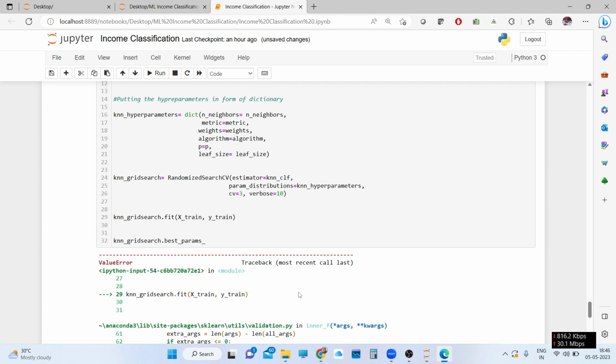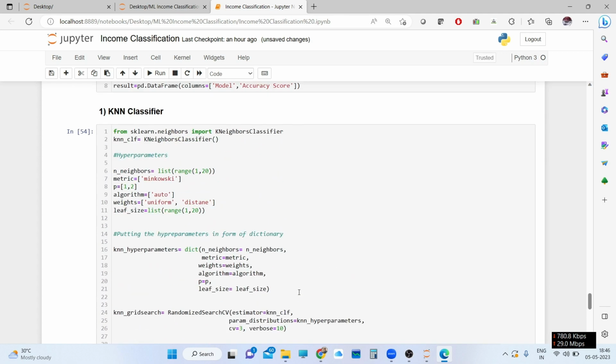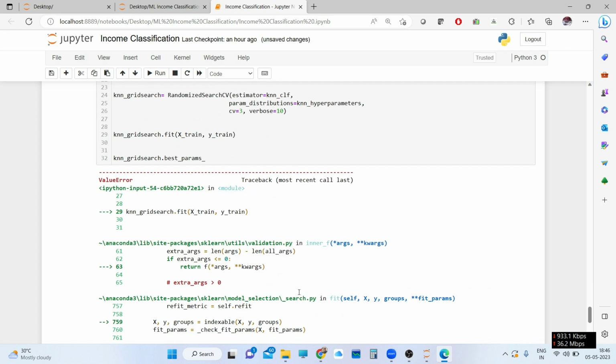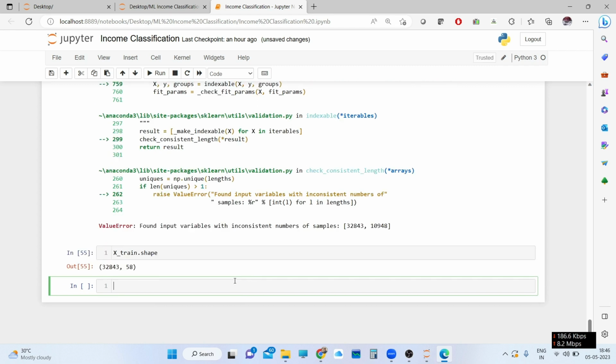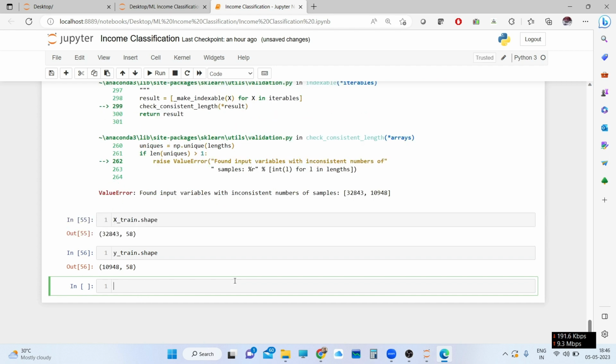There is no issue here. Which means x has 32843 samples and y has a different number, so this is wrong. This should not happen, no?